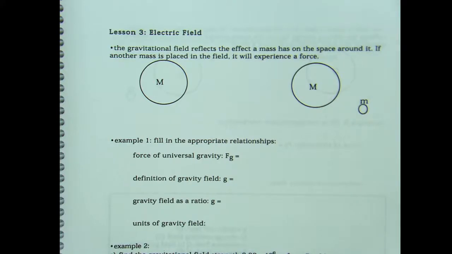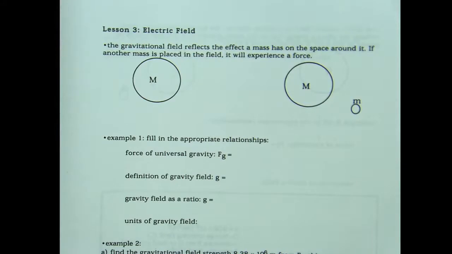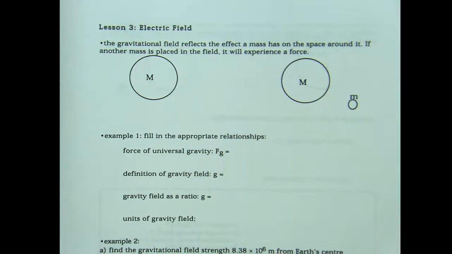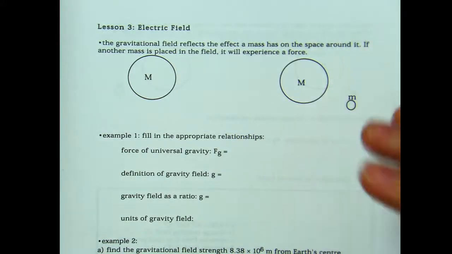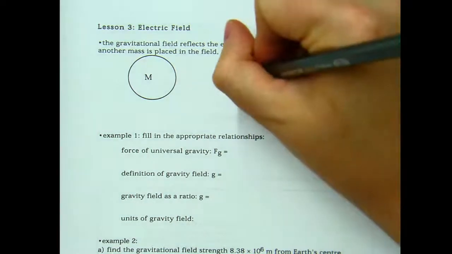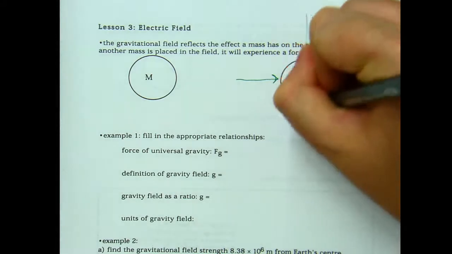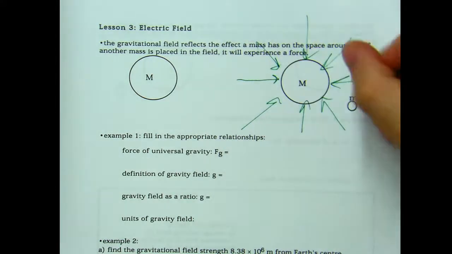And we've already seen, if we've got masses like this, I'm not going to do these full examples. We've already looked at this already. We've already seen that objects that have mass have a gravitational field around them, and so their gravitational field is pulling in all directions. This thing has a gravitational field pulling in toward it.